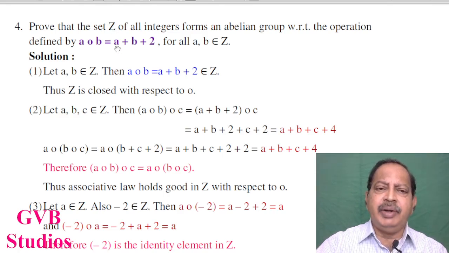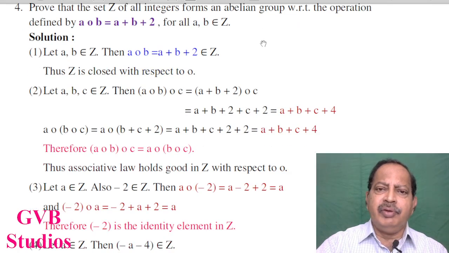I am defining a binary operation like this, and we have to show that the set with this binary operation forms an abelian group. That means you have to verify all the 5 axioms, 5 postulates or 5 conditions of the definition of the group. We go to the formal way.